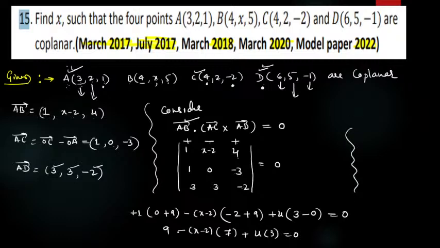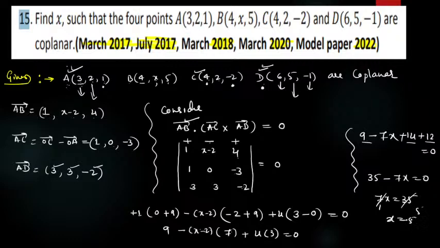So if you simplify this, that is equal to 9 minus 7 into x is 7x. Again this minus and this minus will be plus. You got 7 into 2 is 14, plus 4 into 3 is 12, that is equal to 0. In other words, 9 plus 14 plus 12, you will get 35 minus 7x equal to 0, or you can get 7x equal to 35, or else x equal to 35 by 7, 7 fives are 35. So you will get the required answer, x equal to 5.